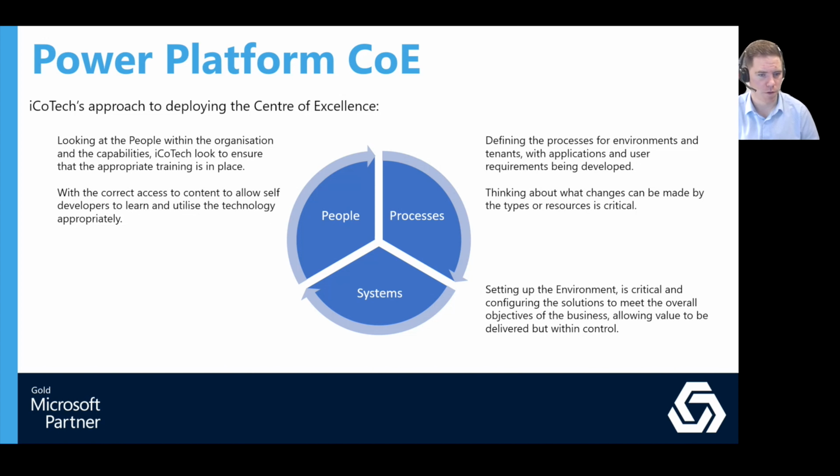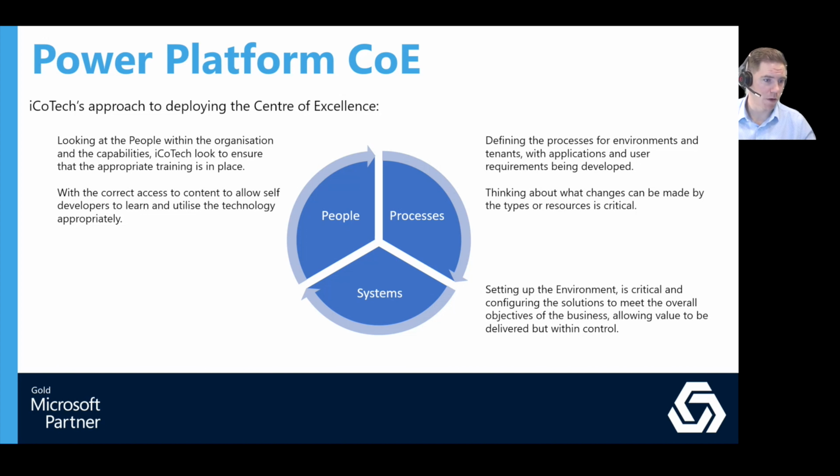More realistically, you are potentially getting data from one system that might be personally identifiable or sensitive, and then sharing it with another system that somebody else has access to, and you can see the level of control that needs to be put in place there. All right, so that's how Icotech will approach these implementations of Power Platform Center of Excellence.